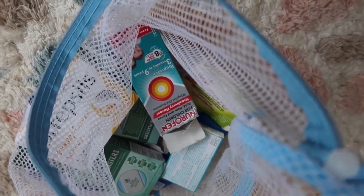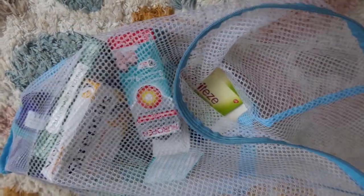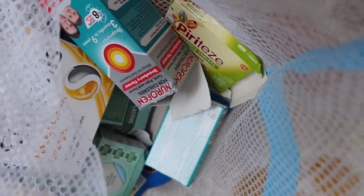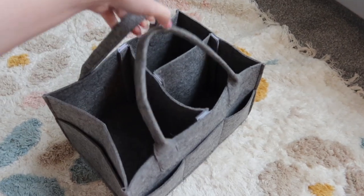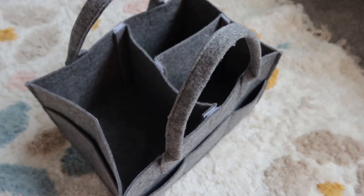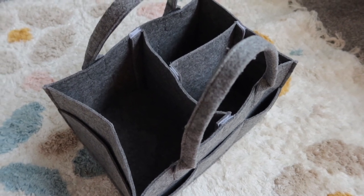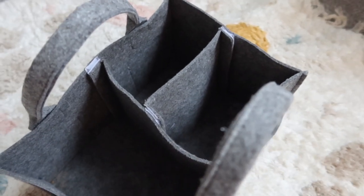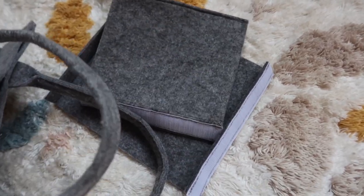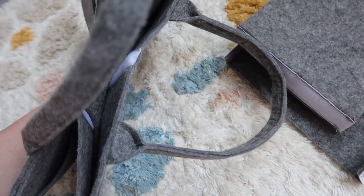This bag is medicine — we've got things like Strepsils, Nurofen, Calpol, Piriton, Imodium — basically anything that could go wrong with our bodies is in there. This is Barney's changing caddy that we used in our bedroom when he was born — it folds completely flat and I'm going to use it as a changing area in the room for nappies and wipes, nappy bags, nappy cream, sun cream, and all of Barney's bits.